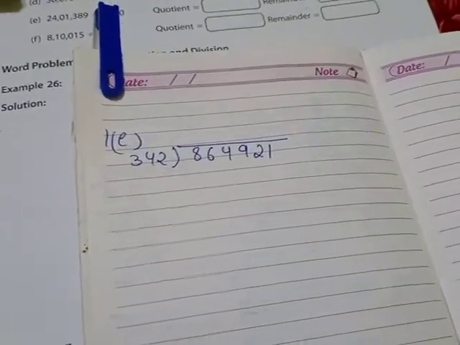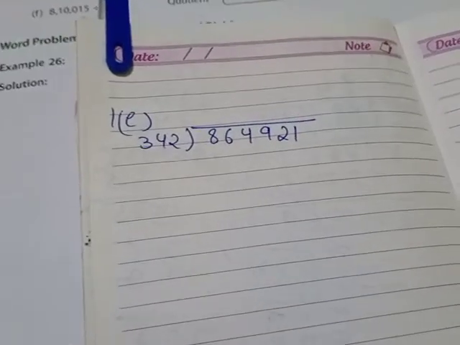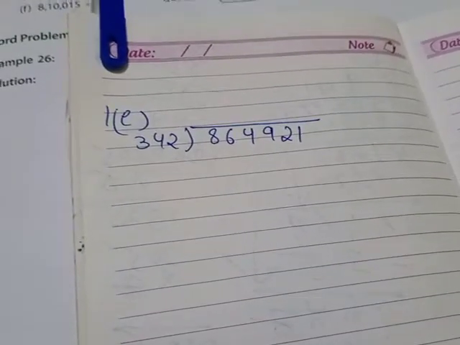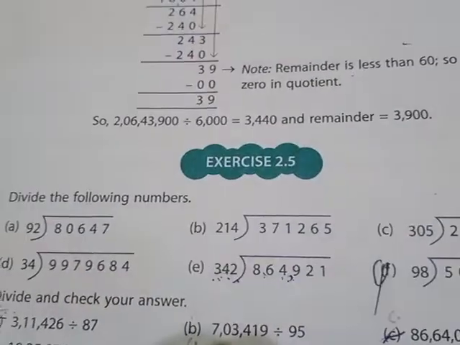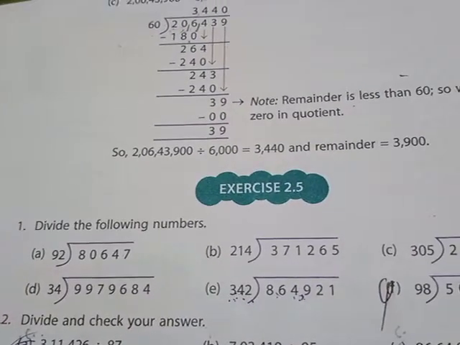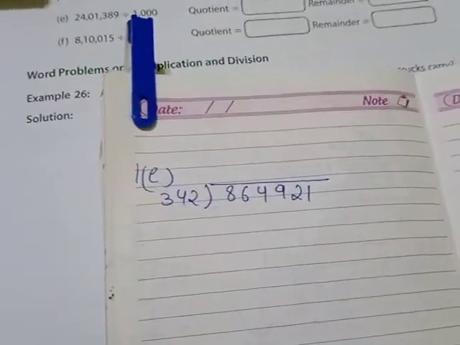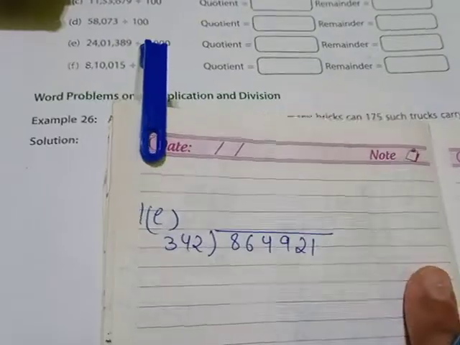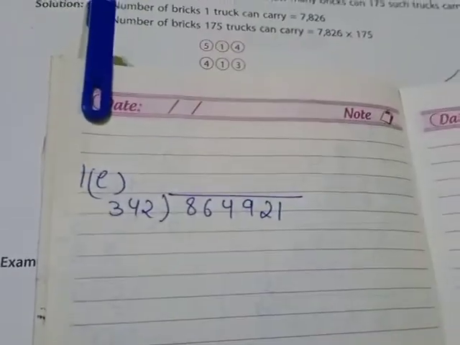In previous clips we discussed question A and C. Now we will discuss 1E. You can see question 1E. Okay, I have noted down again, we will go with the steps. What was the first step? First step is to see the digits which are given in divisor place.